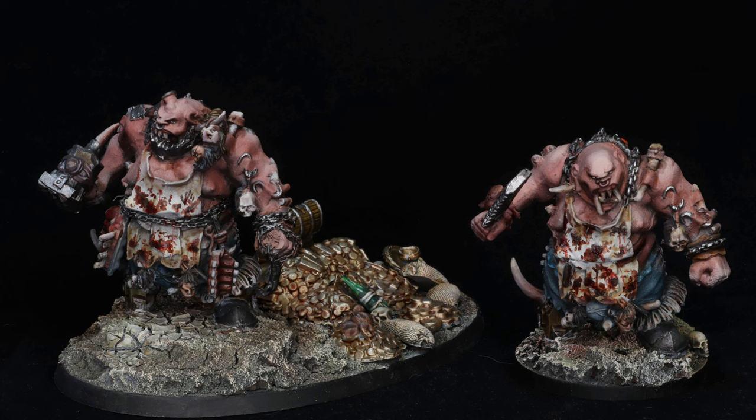Army number two: Ogres. We won't go quite as deep here — I'll run pictures of all the various units as I'm talking. With the ogres, this was a speed painting project. I tried my best to make things like the butcher and the slaughter master look interesting. I didn't like him carrying around a big pot, so mine is a paymaster dragging around a big pile of gold — he chucks money at people to get them to do stuff, which was always a thing in the ogres as well.